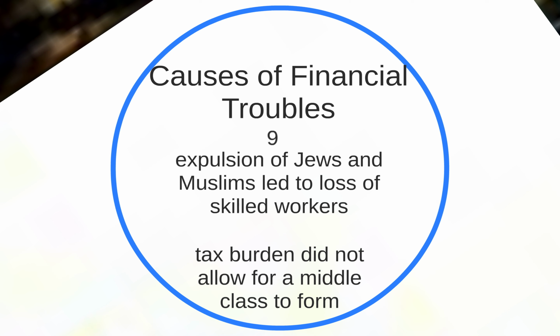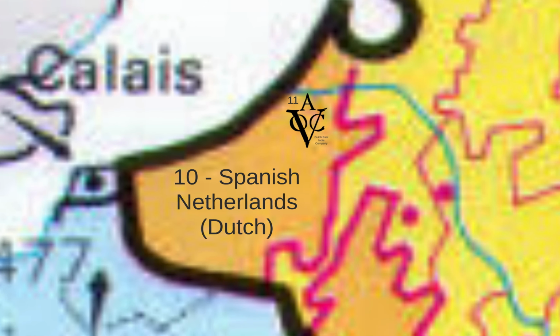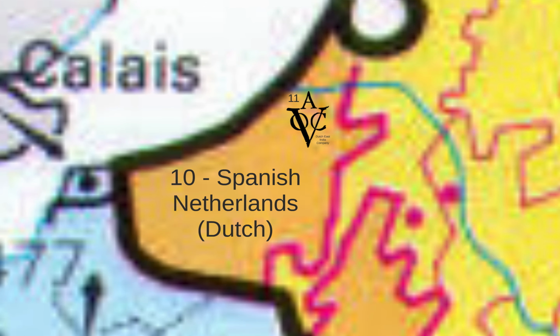All right, another thing that happened to the Spanish, they had this giant chunk of land that belonged to them that was given to them by Charles V. And in one tiny little chunk here, these people, who are very proud people, decided they didn't want to be part of the Spanish Empire anymore, so they broke free. They took opportunity from the weakness the Spanish was experiencing, and they broke free. And this is the Netherlands. The people from the Netherlands are called Dutch, so that's why I put it in parentheses there. But the Spanish Netherlands broke away and became an independent country. They're also going to start claiming territory in the New World and challenging the Spanish on the sea. So this is a major loss for the Spanish.